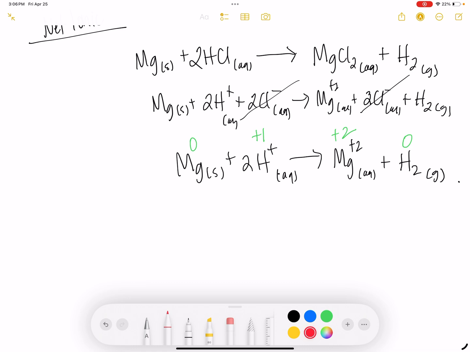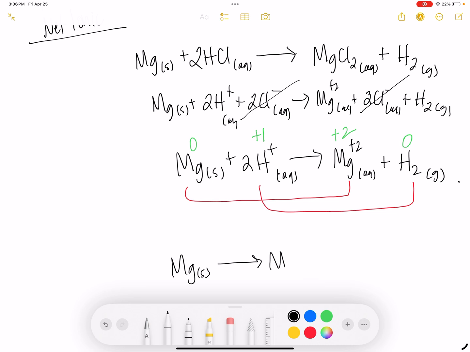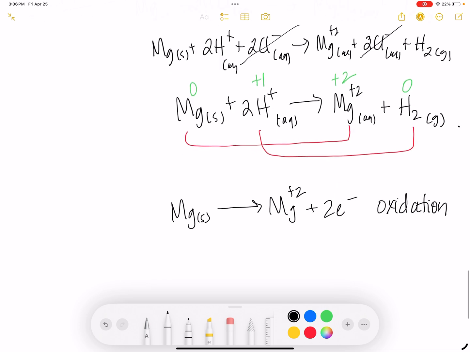So now we just look at whose oxidation numbers changed. Magnesium went from 0 to +2, and hydrogen went from +1 to 0. Somebody was oxidized and somebody was reduced. Our goal is to figure out who was who. Magnesium somehow went from an oxidation number of 0 to +2, and the only way that can happen is if magnesium lost 2 electrons. This is the oxidation half reaction, which means that the hydrogen must have gained, in this case it's 2 electrons, because if there's 2 H pluses, it would take 2 electrons to turn that thing into a neutral substance with an oxidation number of 0, and so there's your reduction half reaction.